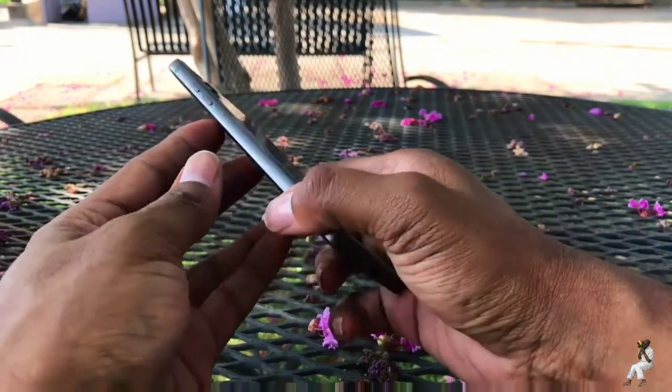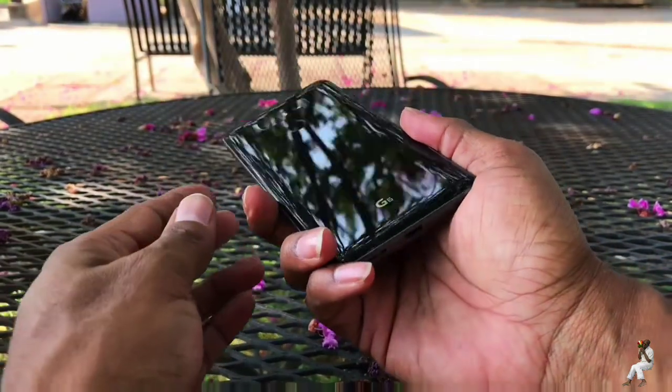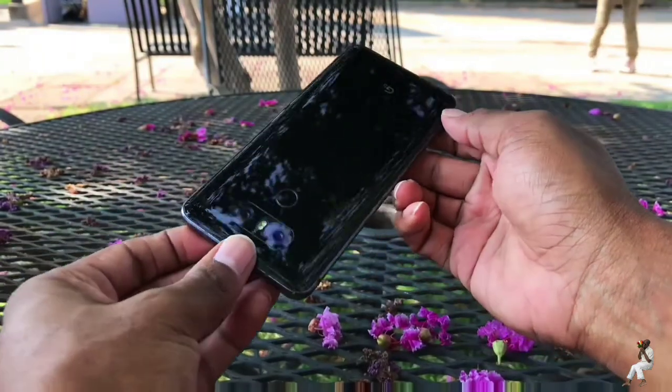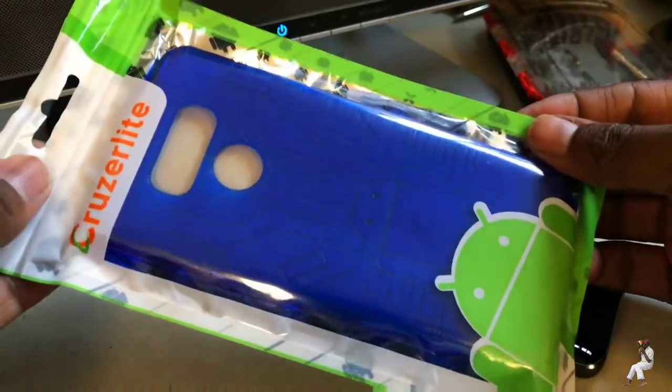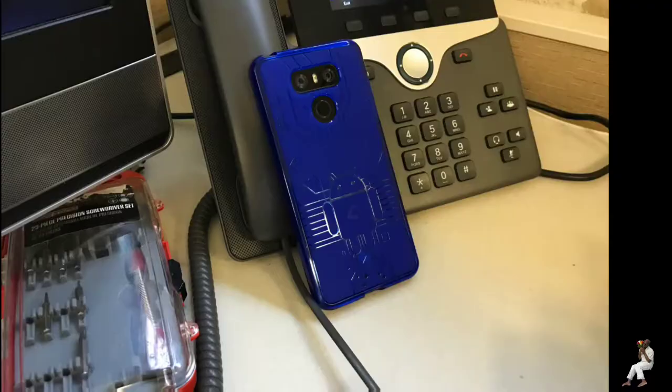Now, I'm not terribly comfortable with the idea of a phone that has glass as the dominant build material, but I always slap a tempered glass screen protector and a Cruiser Light Bug Droid case on my phones as soon as I unbox them anyway, so we're good to go.